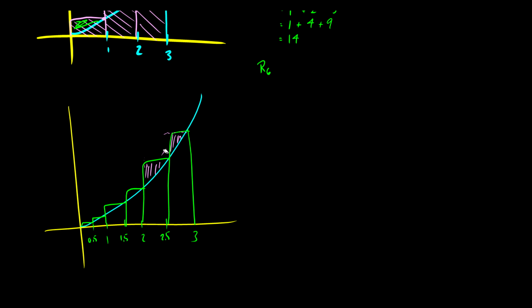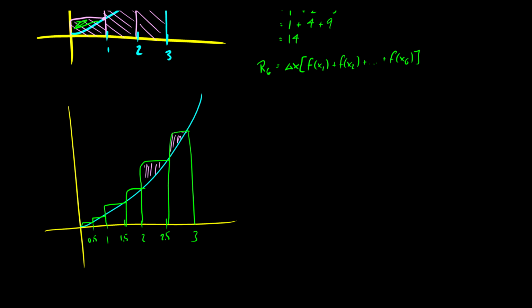So the only thing about taking numbers like this, for instance with 6, is that it's going to be a little bit longer. So now we're going to have delta x times f of x1 plus f of x2 plus all the way to f of x6.